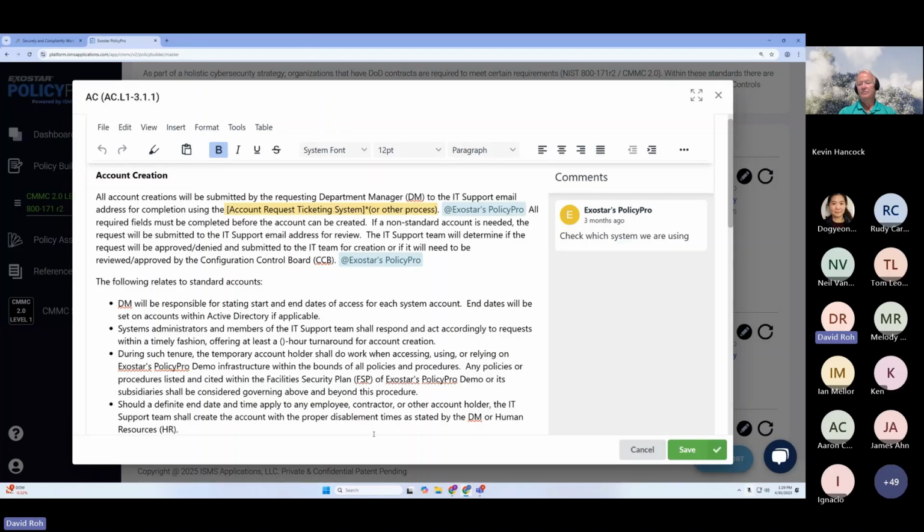So as you're working through these and customizing them, we've added a number of productivity and collaborative features into Policy Builder, including mentions as well as comments. So you can add additional users onto your Policy Pro license and be able to work collaboratively with them.